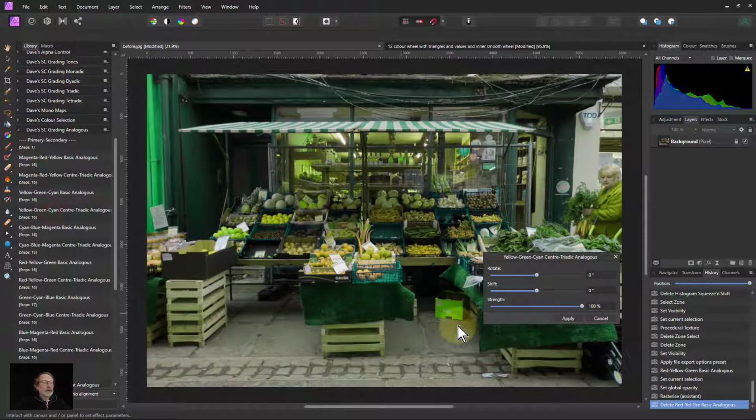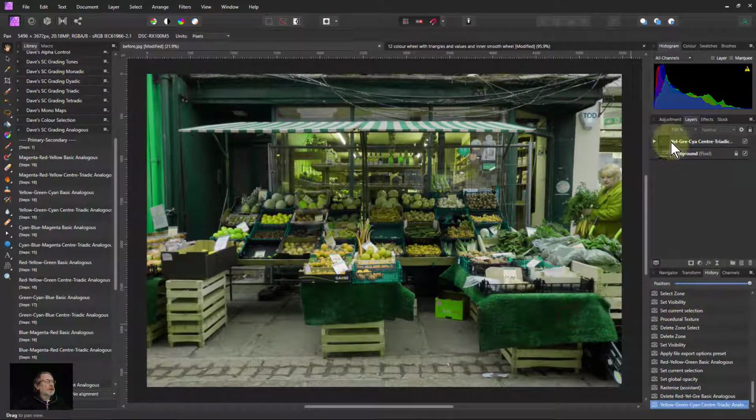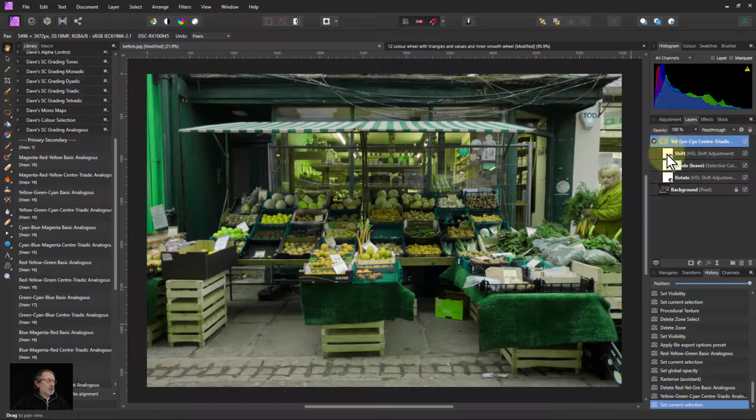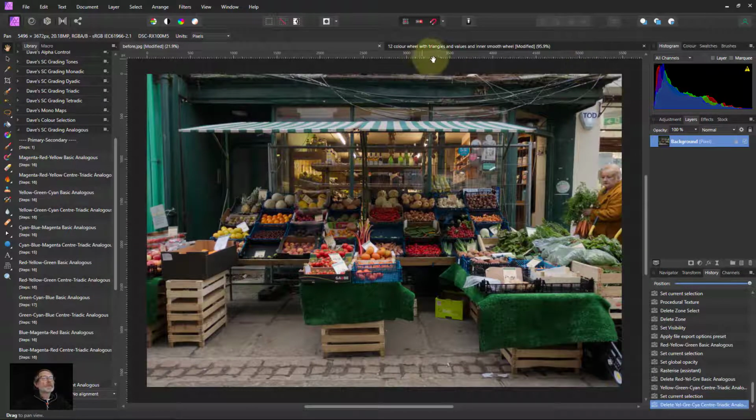In fact, if you click one of these and hit accept, or just apply, sorry, then you can always open this up here, and you've got an HSL before and after and a selective color. It suggests you leave that, but it's up to you. Just go and play in there. And of course, you can always hit delete to get rid of it.